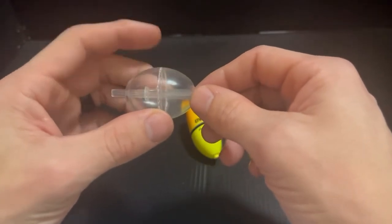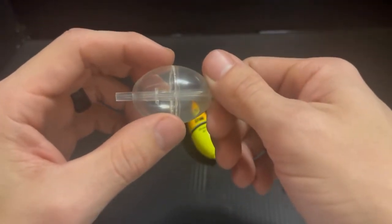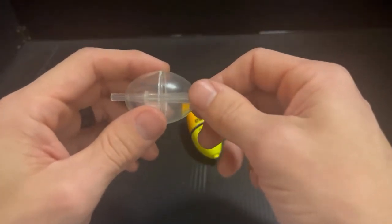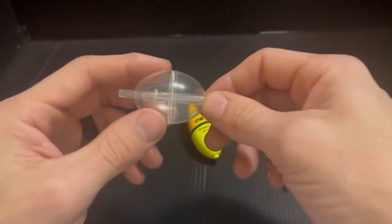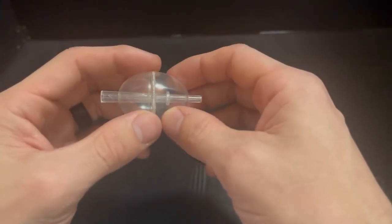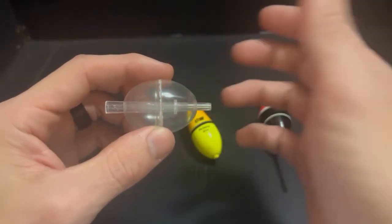Probably one of the more versatile ones in the slip bobber class is the slip cast spin float from South Bend — I just call it a water bobber to keep my sanity because that's way too many words. These come in a bunch of different brands; Double X Tackle has a version too. You can find them in any sporting goods store, usually one to two per pack. The cool thing is you can rig these in a multitude of ways — you can even use a fly with these. I've seen someone using Pistol Pete's flies behind one and he was absolutely killing it on trout, so if you want to use a fly on your spinning reel without a fly rod, this is one way to do it.